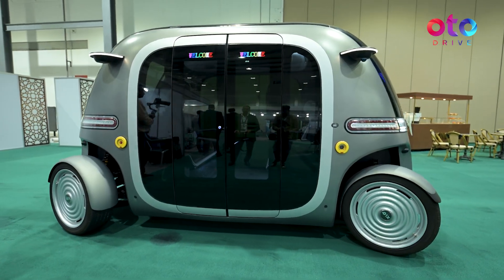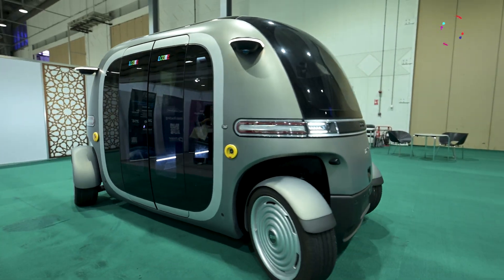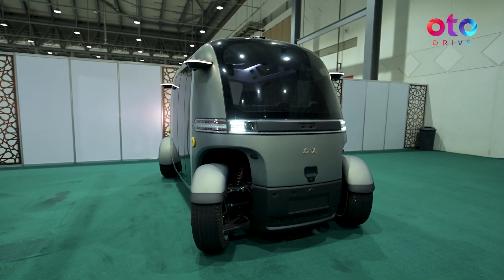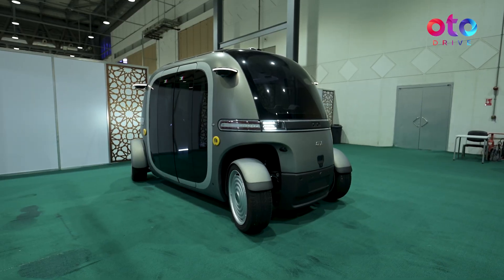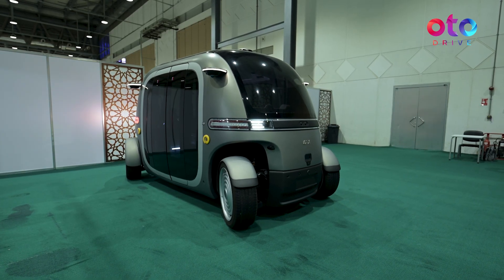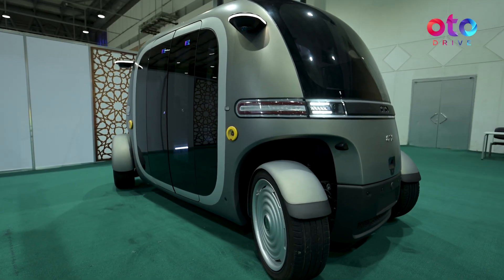Here, for example, you get to see how you would be changing lane or parking much faster than a typical car. This is the sort of technology we can see in newer EVs, right? Exactly — and that allows much easier maneuverability. It also has four-wheel drive, so each one of the wheels has its own motor, or uses a central motor.